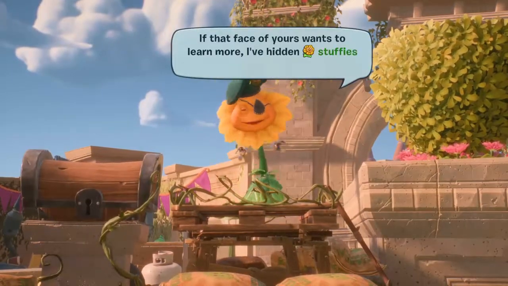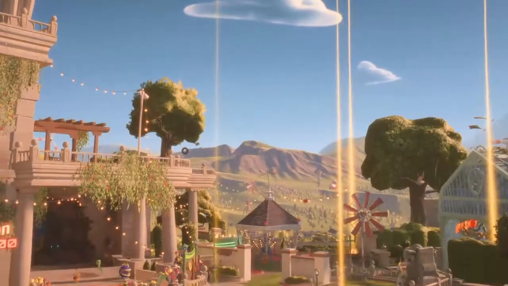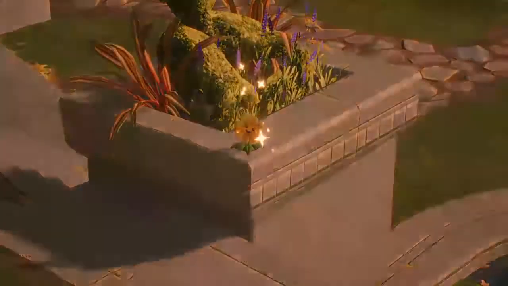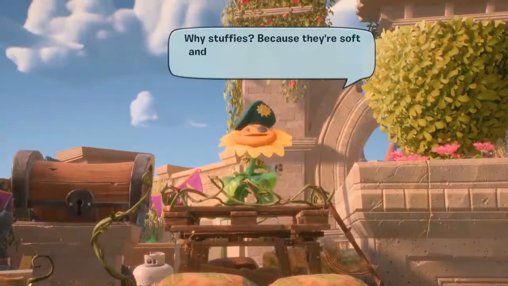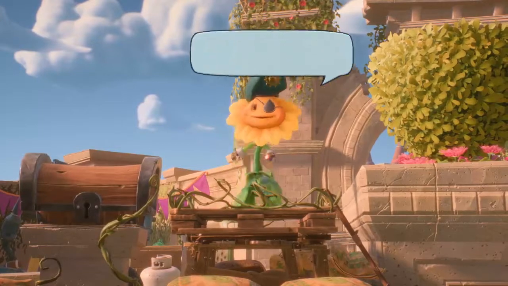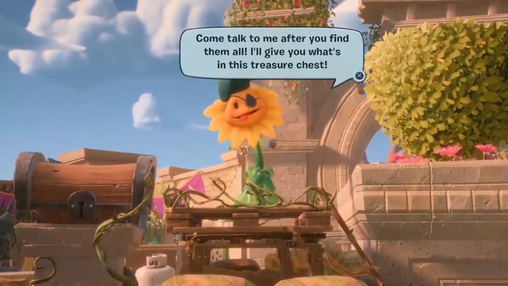If that face of yours was solar lore, I've hidden stuffies with recorded mini quests. Why stuffies? Because they're soft and cuddly and make cute noises when they explode! You'll see! Come talk to me after you find them all. I'll give you what's in this treasure chest.